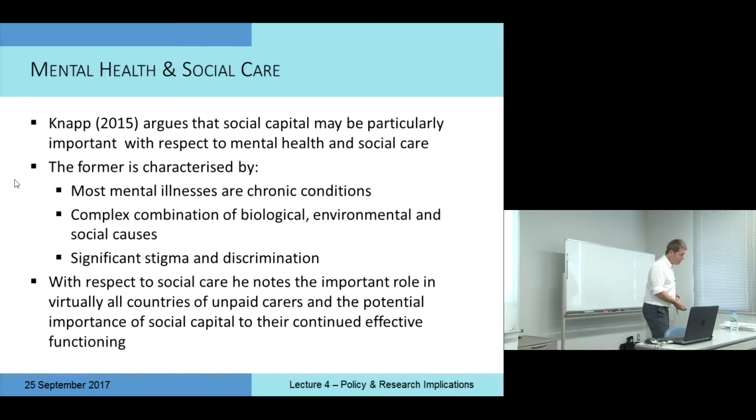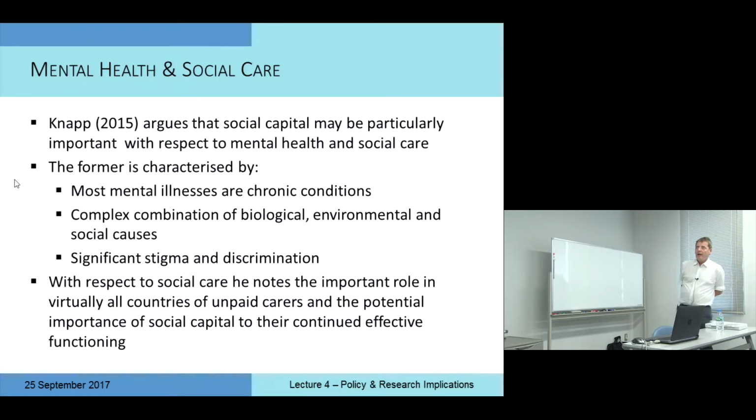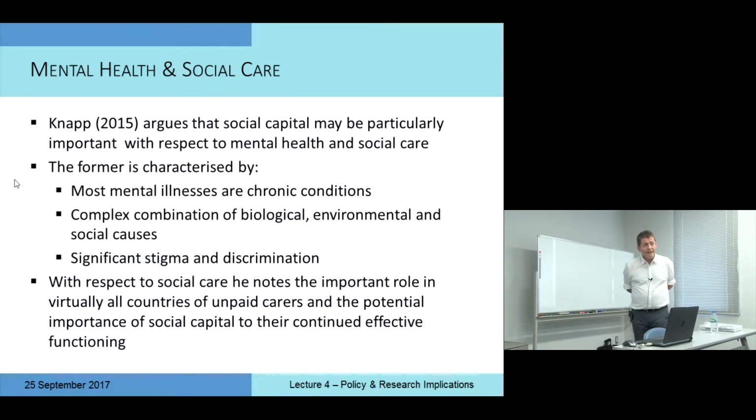Okay, moving on. Mental health and social care. Martin Knapp, the K is silent, by chance another health economist I know reasonably well. He's based at London School of Economics, which is about 1 kilometre south of London School of Hygiene and Tropical Medicine, where I'm based. He argues that social capital may be particularly important with respect to mental health and social care.